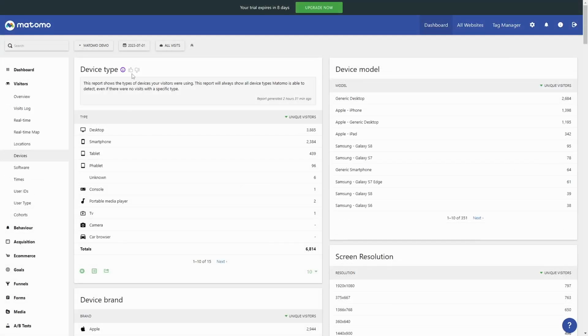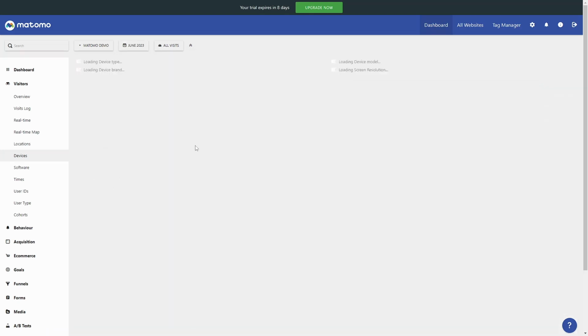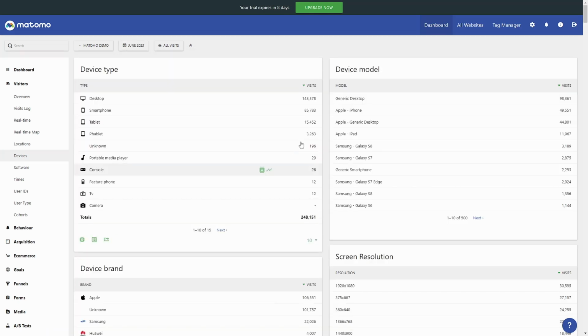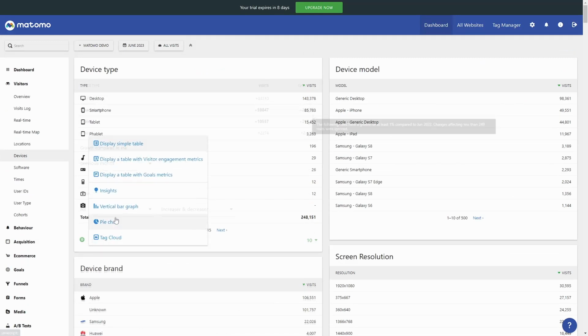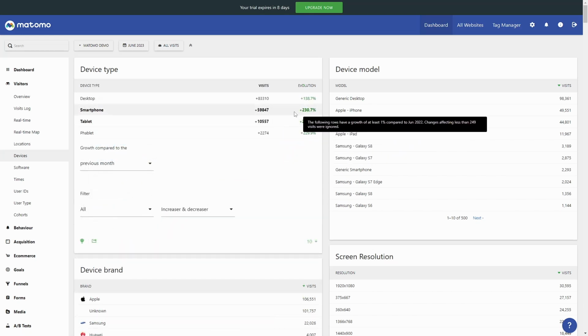And again, same with all the other reports, we can choose the date range we want to actually see this data for. So for the last month, obviously the figures increase significantly because we've chosen a longer period of time to view the data. Of course, desktop is still the predominant device to use, but as we saw by the insights previously, our smartphone usage is increasing, but we need to address the issue with the bounce rate and the actions time, or the amount of actions per page.